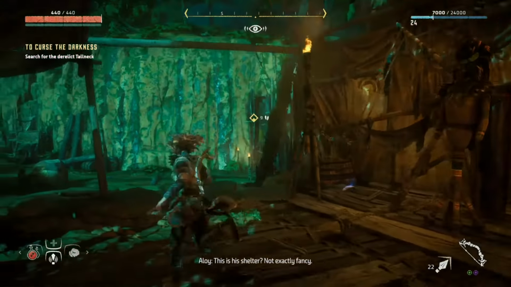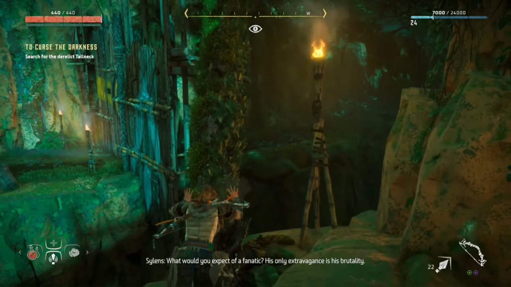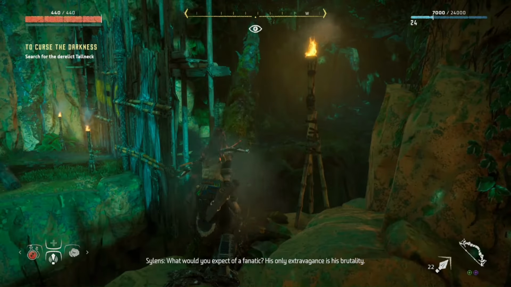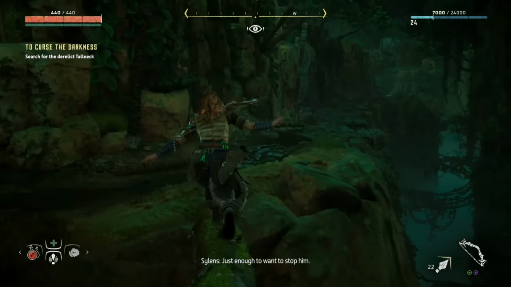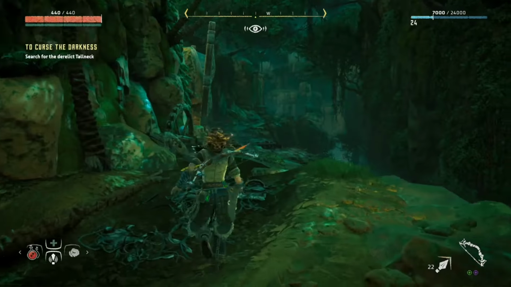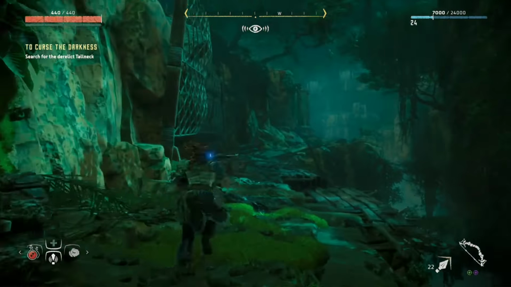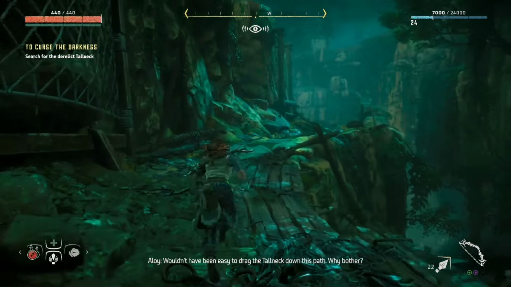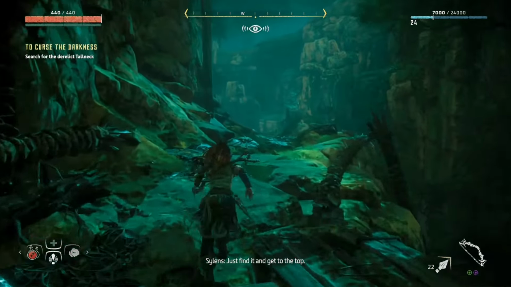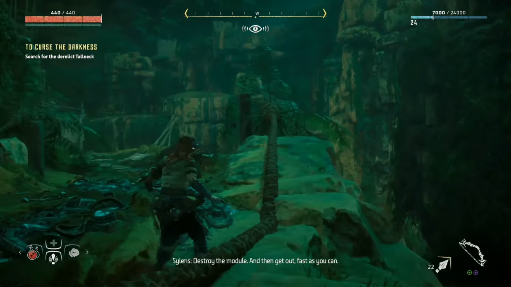This is his shelter. Not exactly fancy. What did you expect of a fanatic? Some extravagance is his protected. So you know him? Just enough to want to stop him. It would not have been easy to drag the Tallneck down this path. Why bother? Just find it and get to the top. Destroy the module, and then get out fast as you can.